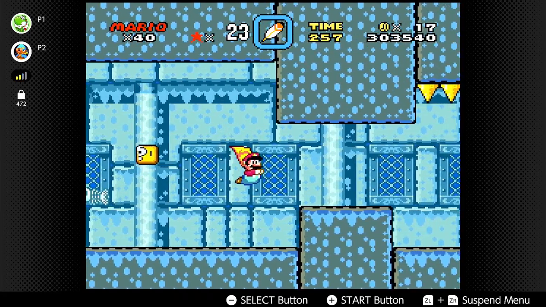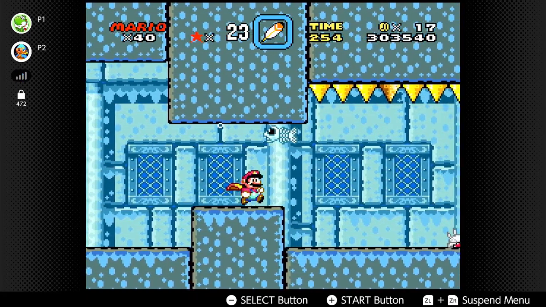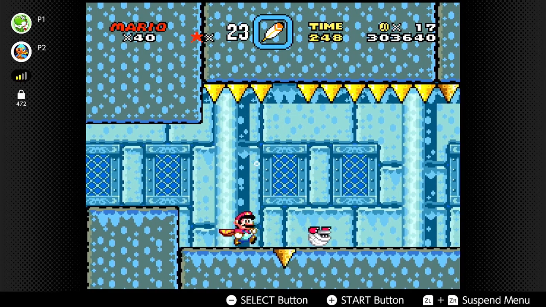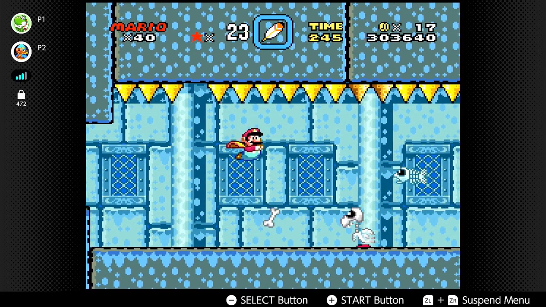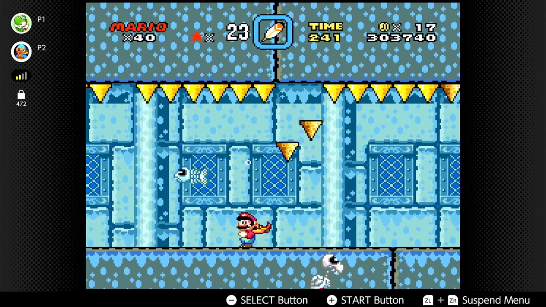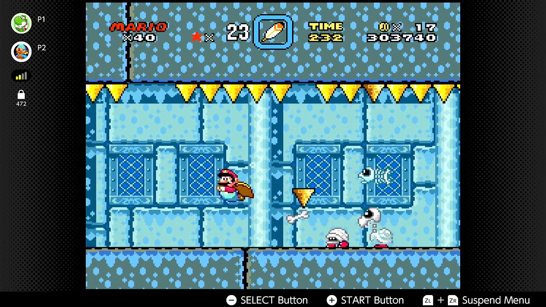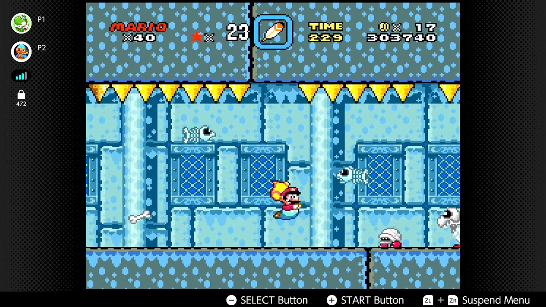Whatever's in there, I don't need it. Can I spin those things out of existence? Yes, I can. Oh, yeah, the cape is broken in with revival enemies. The only thing you can't spin is the fish, because they're more of an obstacle than an actual enemy.